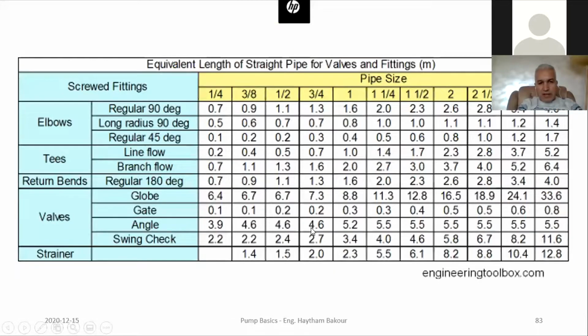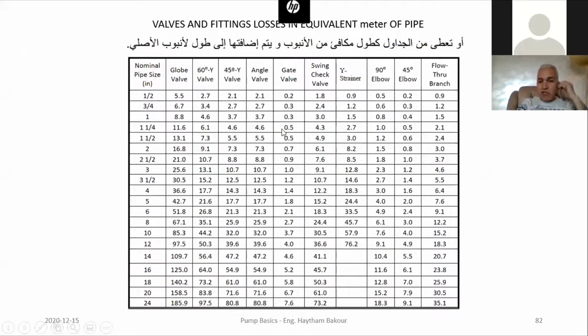Give me a minute. When we are taking into consideration the equivalent losses here, we are not considering the speed. We are going to consider the speed in a different table. This is about the accessory: what is the type, what is the diameter, and what are the losses. It is not about the speed now. Is it clear? Yes, clear. No problem.